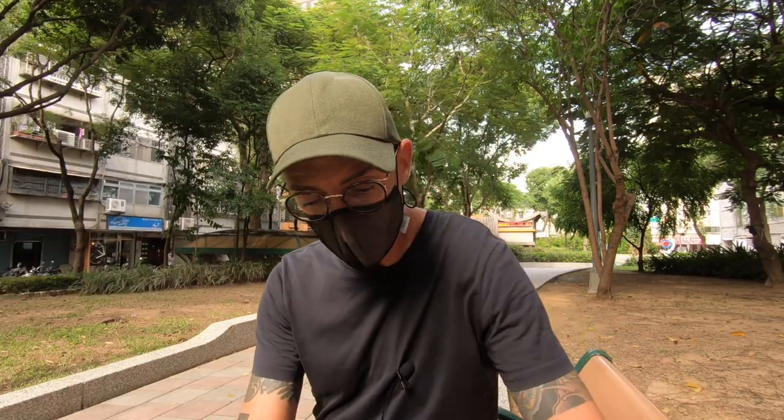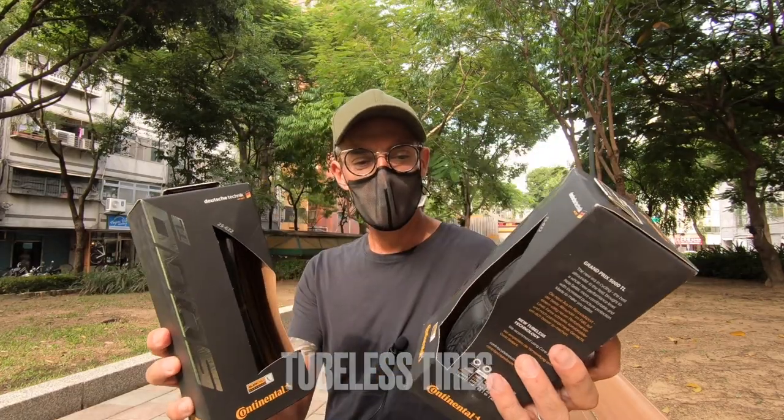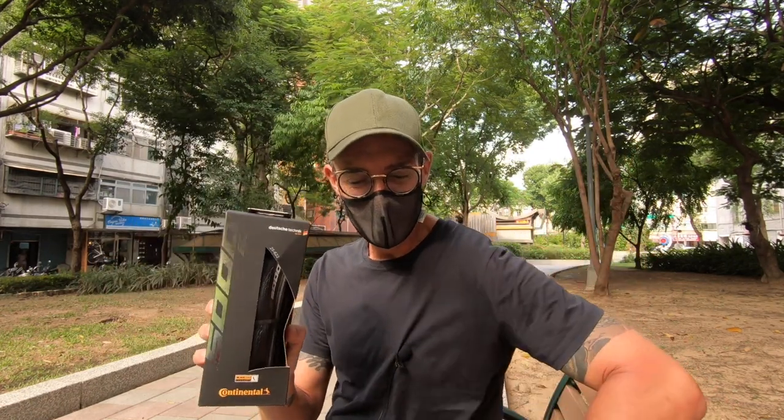One bike ride and two MRT journeys later, I'm finally back in Taipei, just outside Taipei Bike Works. Before I go in, I wanted to show you some of the parts I've decided to put on this new build. The groupset's sorted — that's the Ultegra Di2. I thought I would hate it when it first came out, but then I tried a friend's and I love it. I've decided to go for the Continental 5000 TL tires — recommended by the wheel builder. Most people will say that Continental are the best tires you can buy. This bike is so blingy that I think the full black tire will calm it down a little and just frame it.